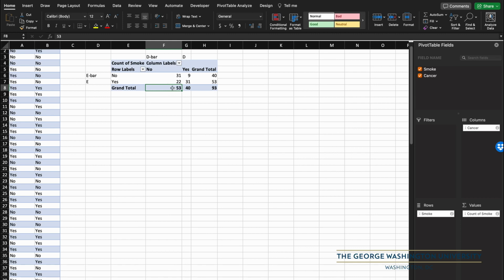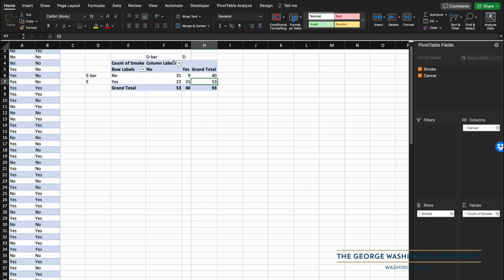Now what we see here in the margins, we see grand total there, we see grand total there. So if we look at E bar and we look all the way across, we get a 40. Of course, that would be 31 and 9. So in total, there were 40 subjects that were not exposed. They don't have a history of smoking. And 53 do have a history of smoking.